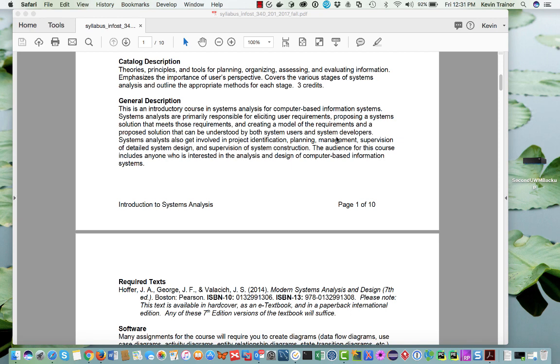So this isn't an all-the-time role for systems analysts, but quite often they're asked to continue on the project and be kind of answer people or guiding people when the system is being built. The audience for this course includes anyone who's interested in the analysis and design of computer-based information systems, and I would hope that's you.